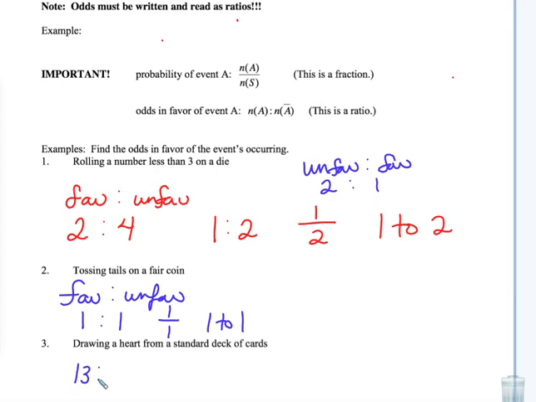But we're not doing probability, we're doing odds. So the odds is there's 13 cards that work compared to how many that don't work. Well, the rest of the cards don't work. That's 39 cards left. This does reduce to be 1 to 3. You can write that as 1 to 3 or 1:3. All right, let's go ahead and go to the second page here.